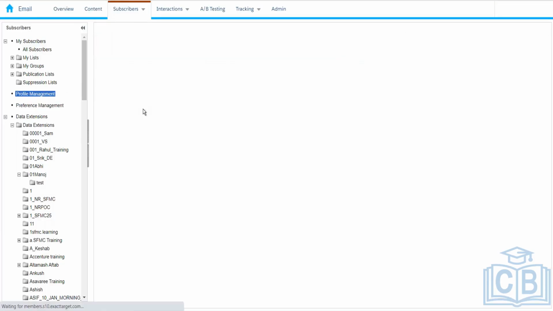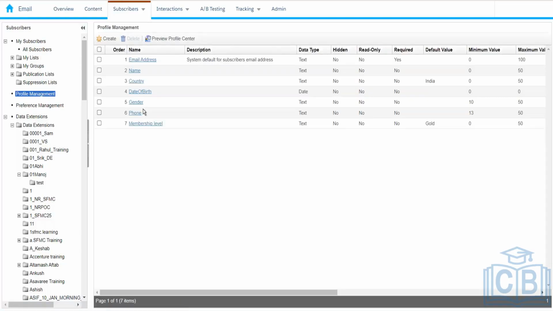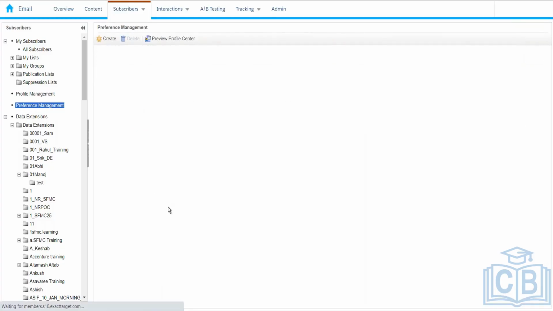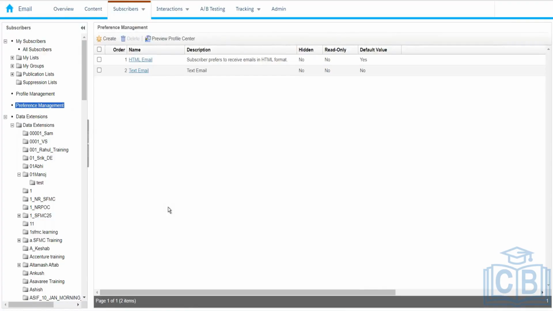In the profile management, we contain attributes about personal information: name, country, gender, mobile number, date of birth, all of them. In preference management, we take a preference from a customer, which is their preference of getting an email, or if they want to get the communication from other channels as well, we can add a couple more preferences here. There are some organizations that do this as well, but most of the time we usually keep only two of them.